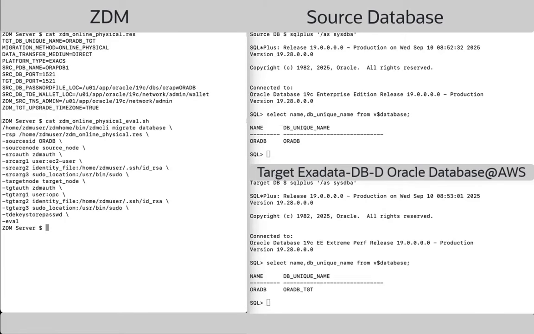Moving forward, on the top right, we have the source database. We will be showcasing along the demo how this database is first configured as a primary database and then how it changes roles upon the switchover process. Finally, on the bottom right, we can see the target database. We will showcase along the demo how this database is first configured as a standby database and how it changes roles to primary upon the switchover process.